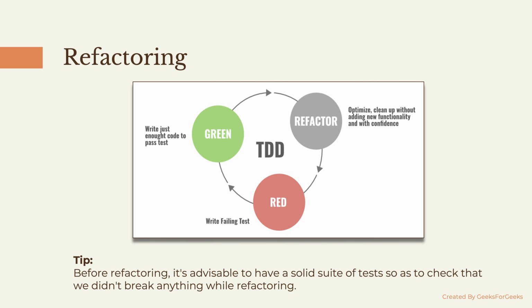One of the techniques to refactor the code is red-green refactoring. In test-driven development, the first step starts at red, with writing the tests that are failing. The next step is green, where we write enough code so that all the red tests pass and become green. Finally, the last step is to refactor the working code to improve the design, structure, and implementation of the software. One thing to keep in mind with this technique is that before refactoring, it is advisable to have a solid suite of tests to make sure that the refactoring did not actually break the code.